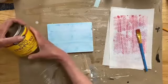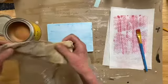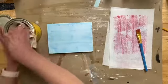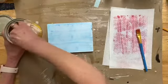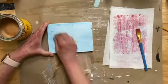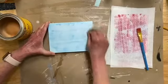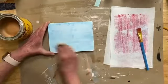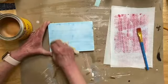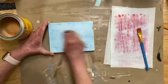This is just a wood finishing wax, and Chalk Couture does sell wax also, but I got a couple of these buckets to go through first, and it'll probably last me quite a while. This does have a slight odor to it, and I know Chalk Couture does not. It's more of a petroleum base, so if you're sensitive to scents, to smells, then you definitely want to check out Chalk Couture.